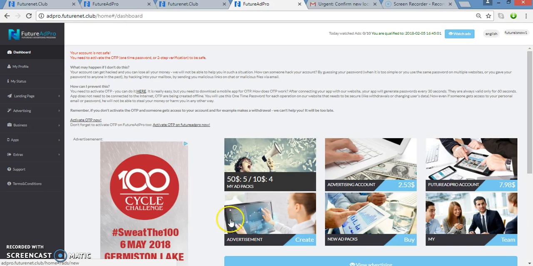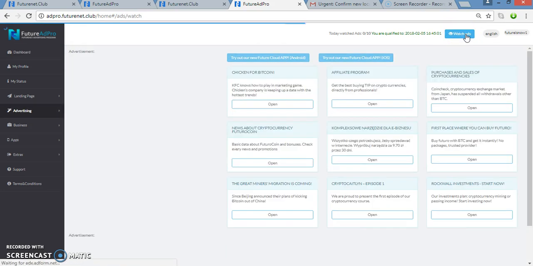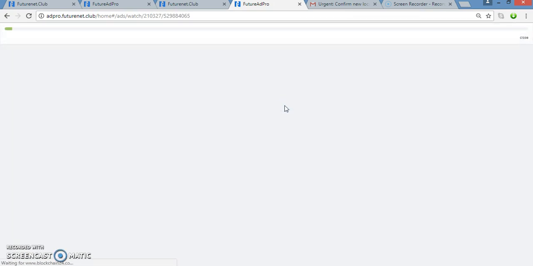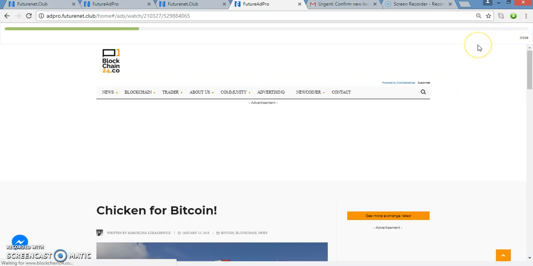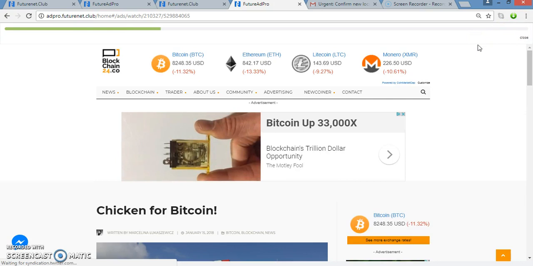And when you watch the 10 ads that you are required to watch on a daily basis, you just click on the top right corner here, this watch ads, and then when you click there, the ads that you need to watch will appear, and you can just choose any ad you want to watch. So when this bar moves from the left to the right, you'll have an option on your right that says now you can move to the next ad, and you keep on watching that. You click 10 times per day.